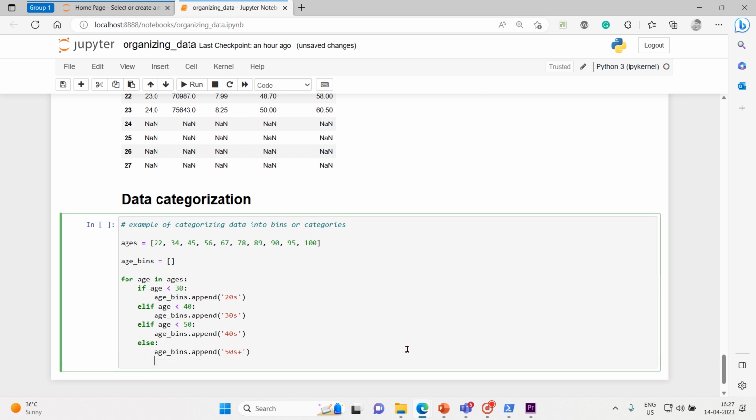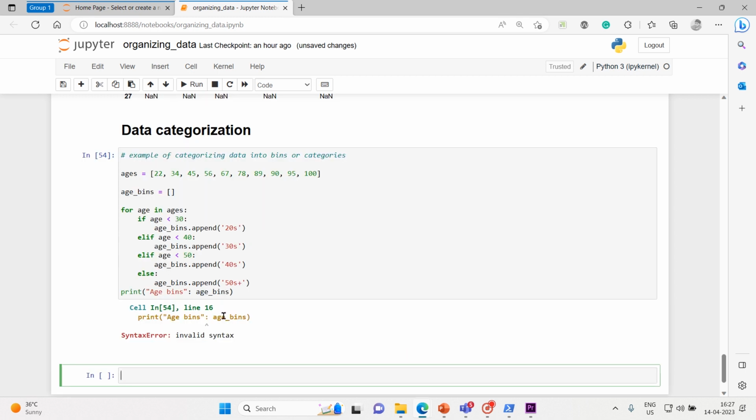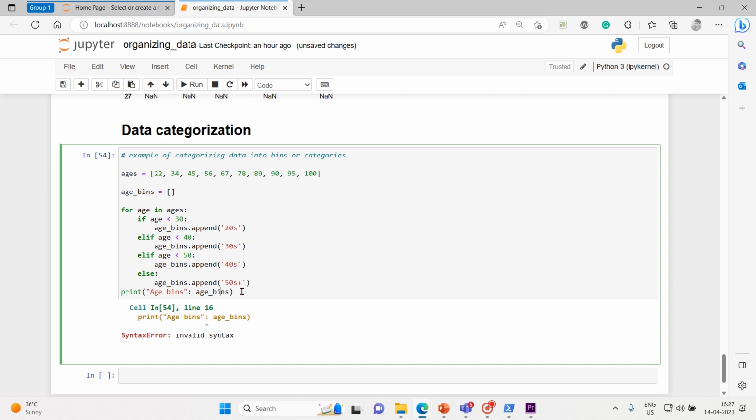Now let me close this loop and come back to the 0 level indentation, or we can call it the top level, and then print age bins and give the age bins sequence. Invalid syntax, yep, a comma is missing.